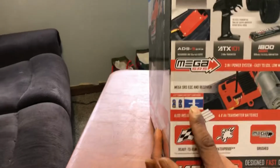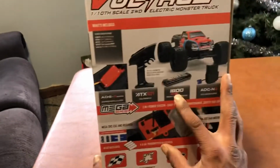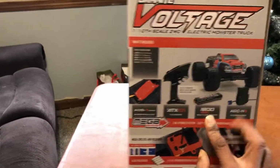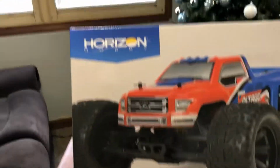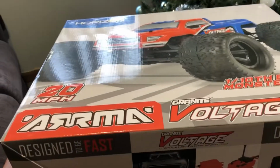And I would seriously suggest, if you're going to buy this truck for how cheap it is, guys, the first upgrade you want to do is get another battery. Now, you can get a nickel metal hydride, but it's going to take forever to charge one of these guys. I recommend getting a LiPo battery and a decent charger. That's going to put this guy into another realm. So enough jabber jaw, let's get this boy up out of the box and see what this thing looks like, okay?